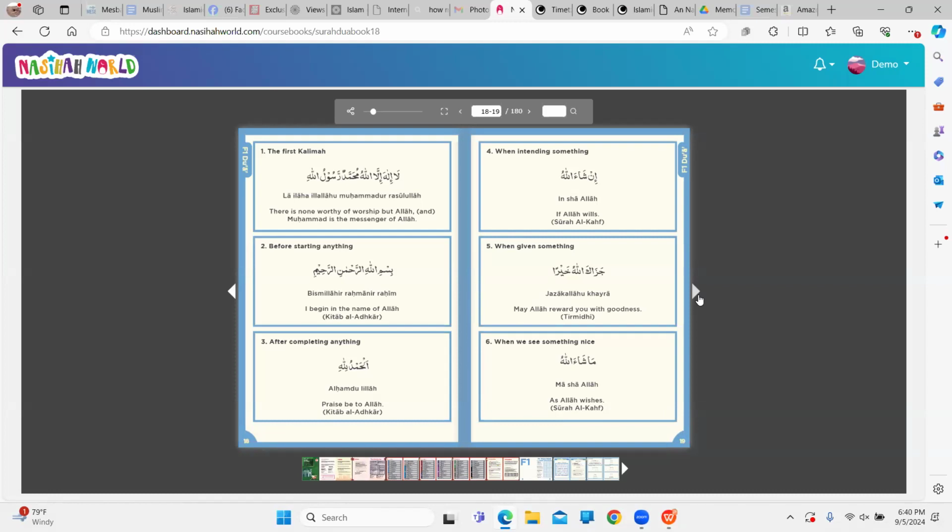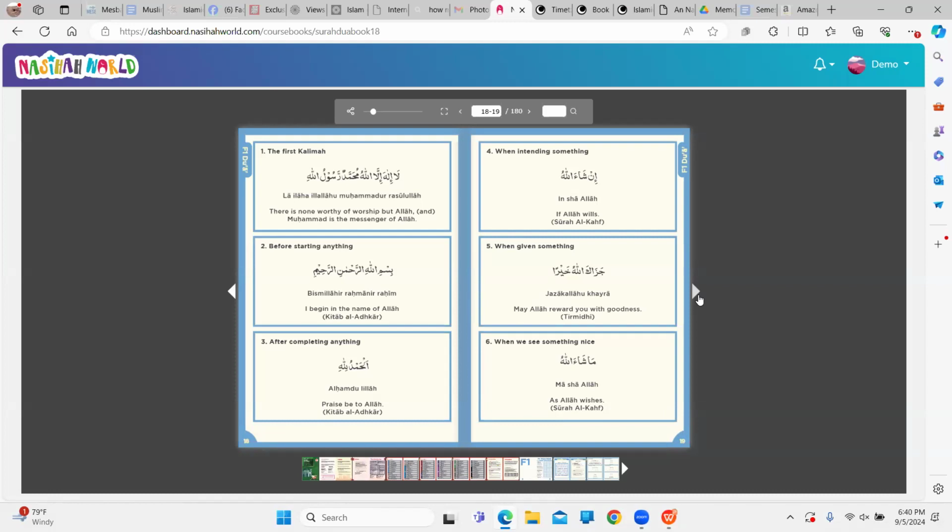Now the question is, what is the maqsad? What is the objective of this? The objective is that when they learn Surah Fatiha, they have to recite Surah Fatiha in Salah. When they learn La ilaha illallah Muhammadur Rasulullah, then they have to read this 10 times before sleeping. You have to give them homework. Your homework is you read this 10 times before sleeping.